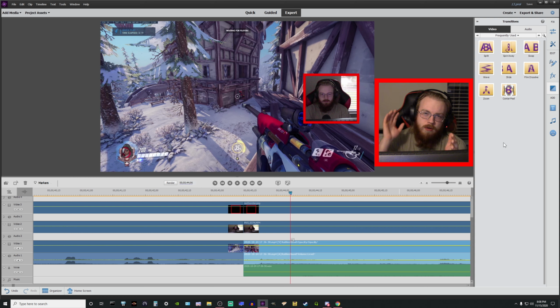I don't really have a general rule for transitions other than the sound, but sometimes I like to do a split if the pace of the game changes and I want a split in the gameplay. Or if I want a fast transition, I usually go for split. For wave, I like to do it if the gameplay changes but the pace doesn't really change. If it goes from a still type image to a still type image, I'll use slide, because if I use slide and I'm turning at the end of the transition, it doesn't really look right.